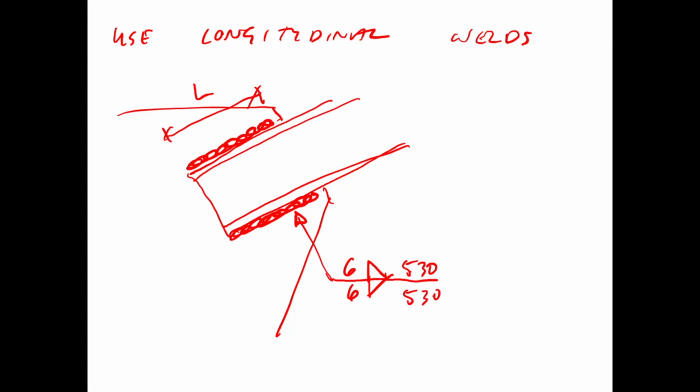Any other questions? Okay, so we'll go through this as best we can at least. And so we're basically going to say, okay, we need to check this now. And we need to check basically the net section. And we need to consider what the net effective area is going to be in this channel section.